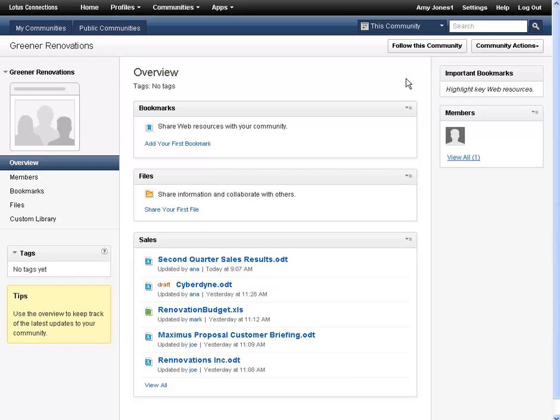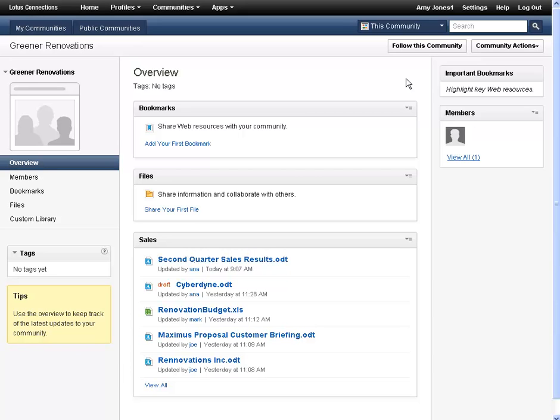Enterprise Content Management Systems, also referred to as ECM, are robust document management solutions that provide the tools to capture, manage, store, and preserve content and documents. The custom library component that we will be demoing here allows users to interact directly with remote ECM repositories within the context of Lotus Connections communities.